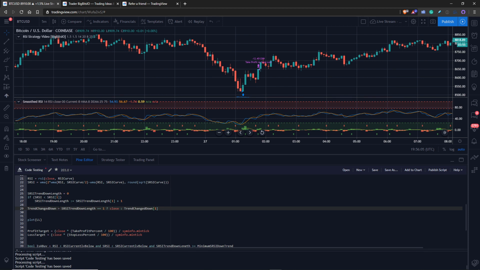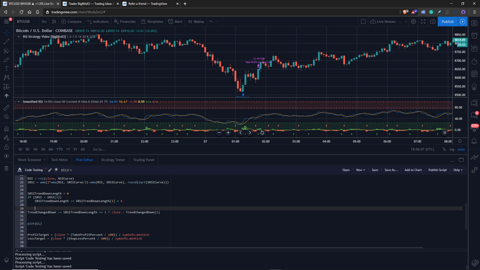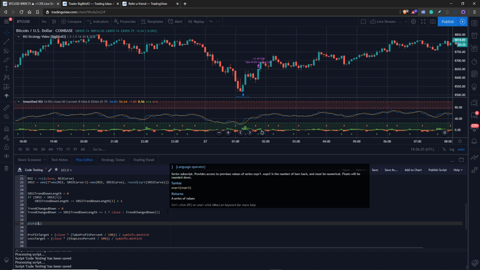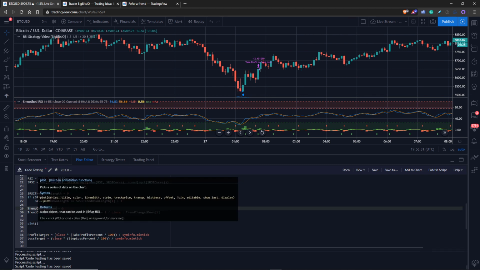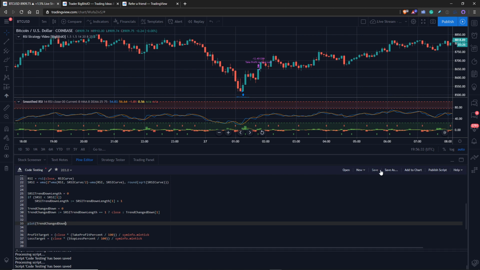Now I actually want to go back and set a default value here just to make sure that we don't run into any errors with it trying to access the value from the previous candle. So it's pretty much just one line of code, but we're initializing our variable here. And now let's actually plot that trend change down, and that should take care of our video, hopefully, if everything works out like I expect. This is live coding, so we'll get to see how that works out.